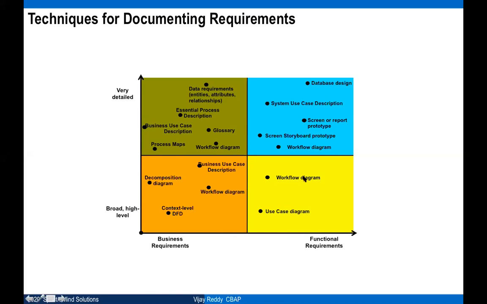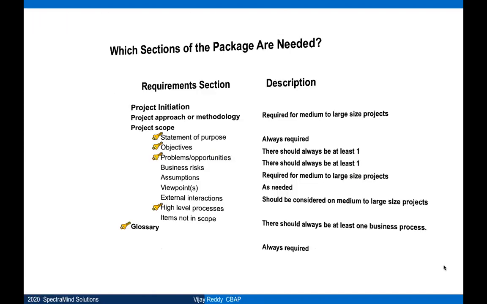You can see the workflow diagram is there in all four quadrants, right? Therefore, it can be a high level workflow or low level workflow, both. It can be a functional workflow or business workflow. And also use cases, it can be system use cases or business use cases, both you have to write.